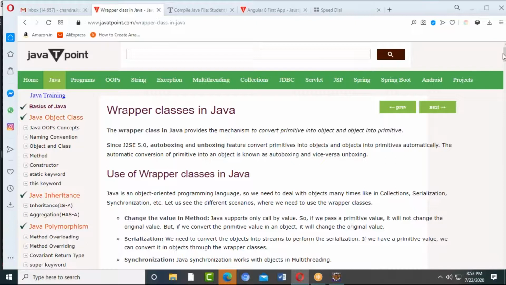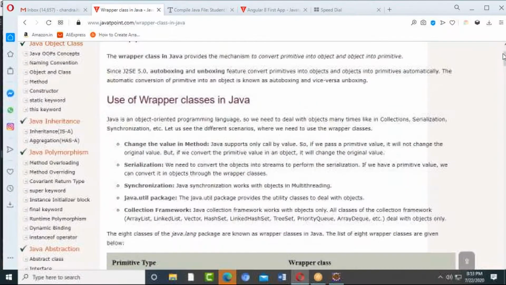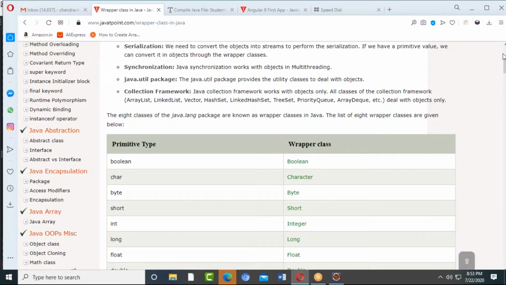So they thought, what if we want to store primitives also as objects, not just as values. When you're storing values to the database, in some cases primitives are stored, and in Java we have to retrieve them and convert them again into normal values. But I want to read all of them as objects so that I can perform some additional operations, like writing some methods or other executions. Then I need to make these primitive values objects also. For that reason they have given wrapper classes.